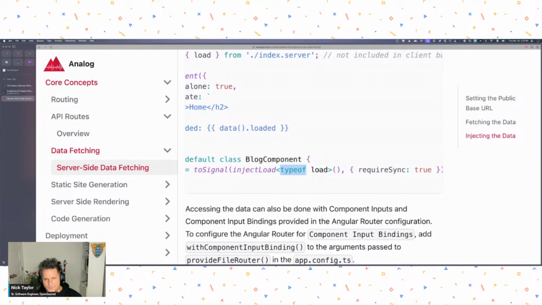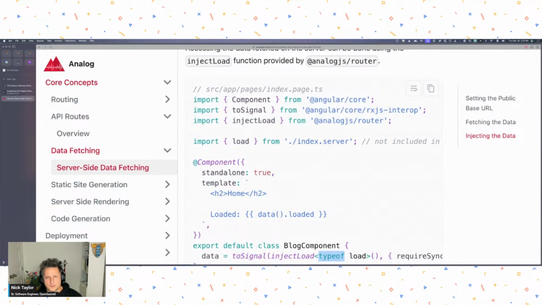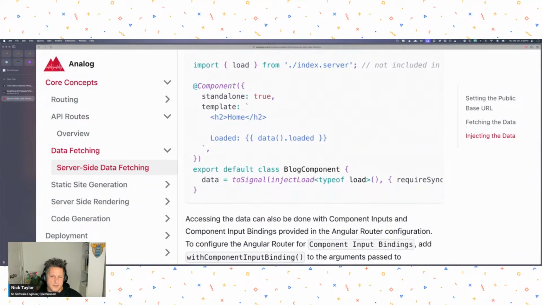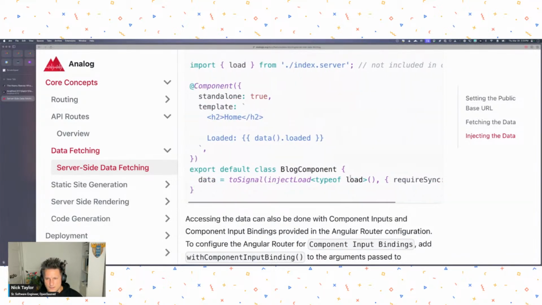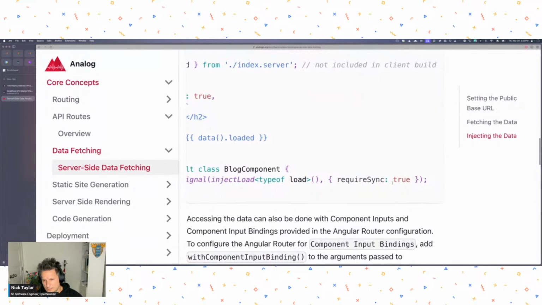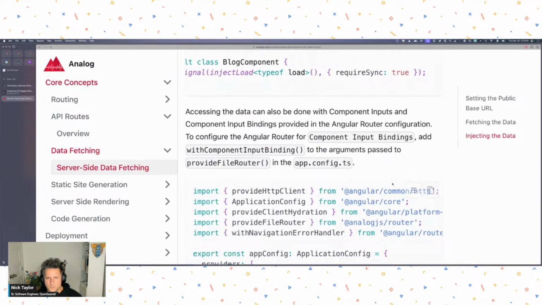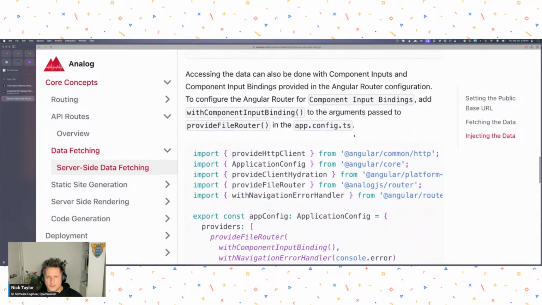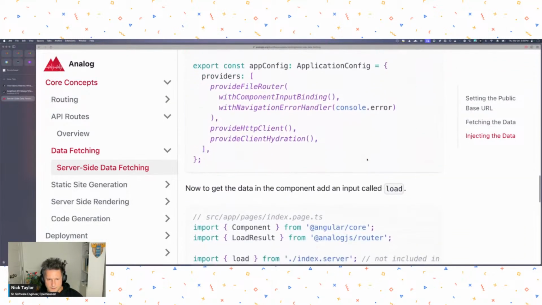We're getting the type, so type of load, and that's the inject load. So we're saying the inject load function is of type load, which is coming from index.server.ts, and it's supposed to be synchronous, it looks like. Then accessing the data can also be done with component inputs and component input bindings provided in the Angular router configuration.